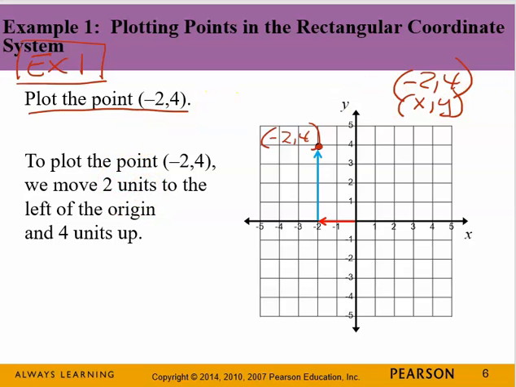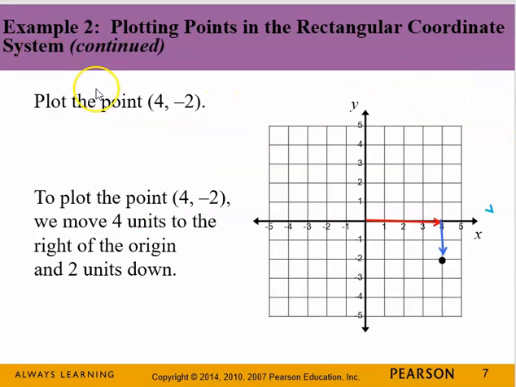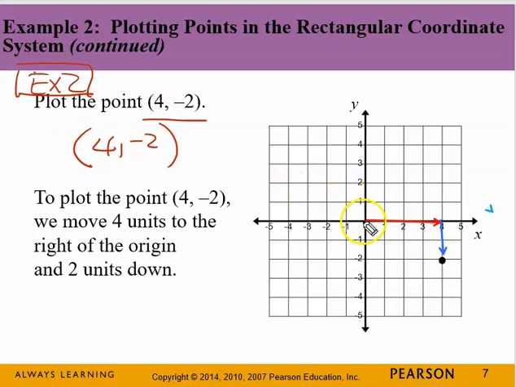And again, just a simple example. And this is in a sense part of the same one, but we can label it example 2. Plot this point now, 4, comma, -2. Well, again, you start at the origin, you go over to the right now since it's positive, and then you go down 2 and label this point, 4, comma, -2. Again, some easy stuff to start off with.